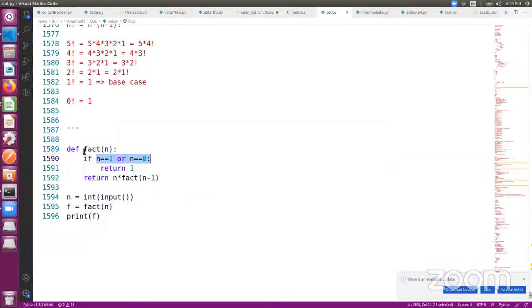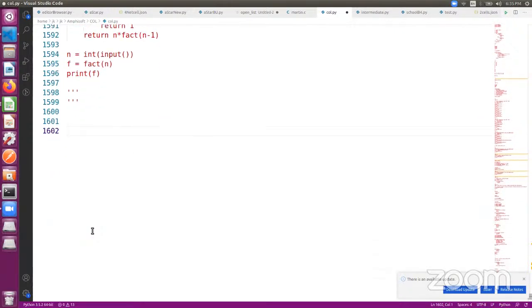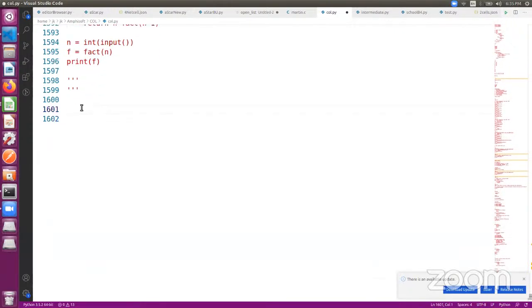So this is the function call. This is a recursive function, the single function call. Now another example, this is also a classic example: the Fibonacci series, finding the nth Fibonacci number. You know the Fibonacci series, right? We can define it in two different ways. Either it can start from 1 or start from 0. We'll start from 0 itself.